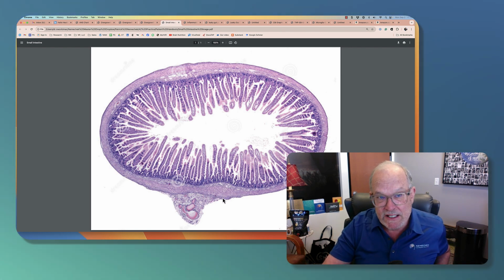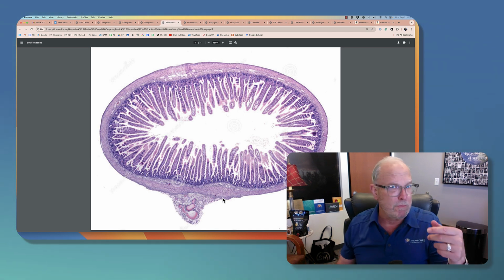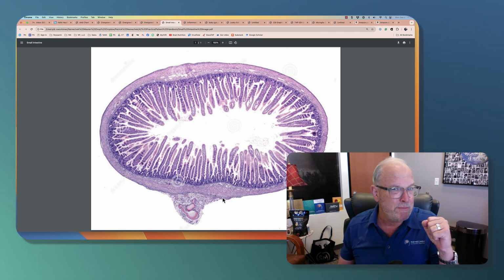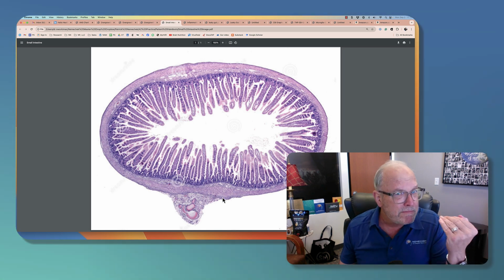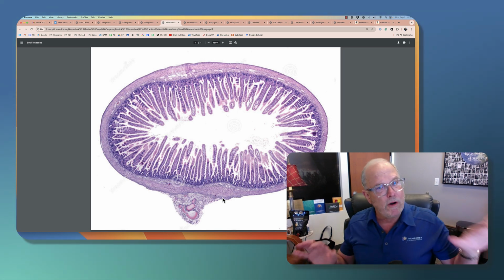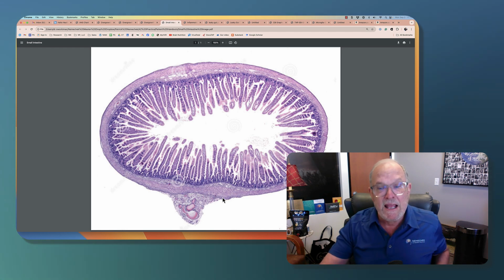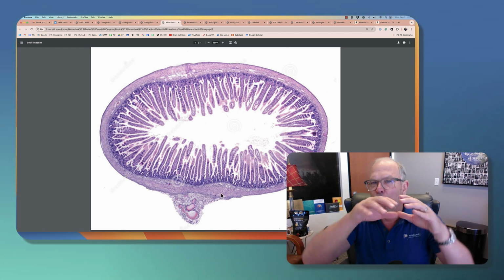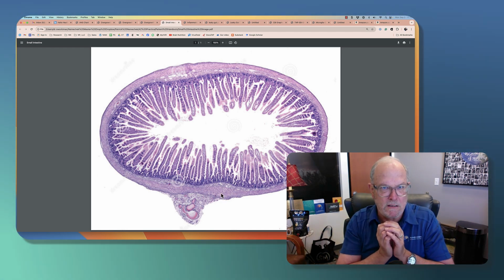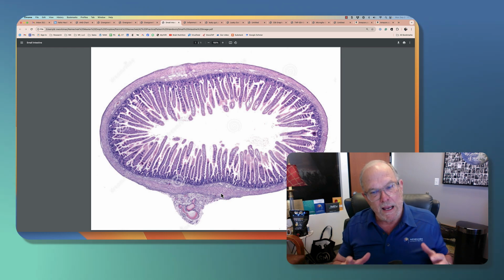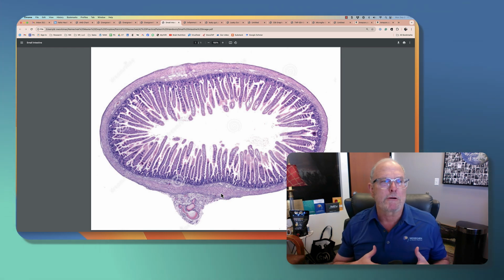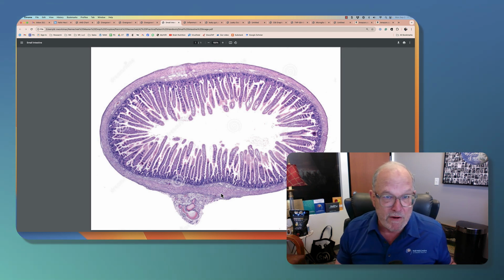70%, 70. Now we think of our white blood cells in our bloodstream. That's only about 3% are in the bloodstream, okay? The rest are parked in your tissues, in your lymph nodes, your liver, your spleen, and 70% are wrapped right around that small intestine. So that's why any sort of leakage can trigger a massive amount of inflammation, okay?